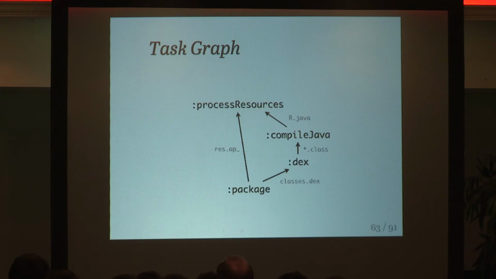And the Dex task, as I said before, depends on compile Java. And the funny thing here is compile Java in turn depends on process resources because resources need to have these generated IDs, right? So if, say, I add a new resource, then both Java and also the res AP file that's been used by the package, both of them will be changed. So in some cases, you can see there are 2 paths in a build here, right? There's the resources path, and at the same time, there is the Java change path. And we'll get to why that's important in a moment.